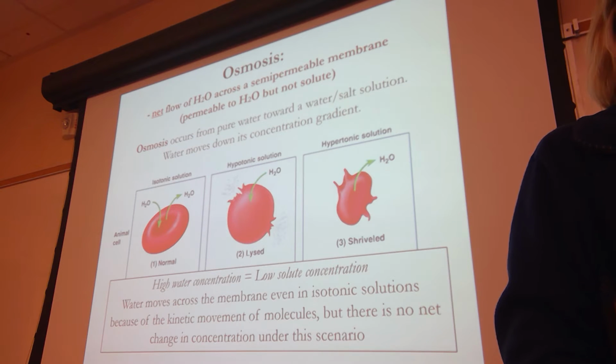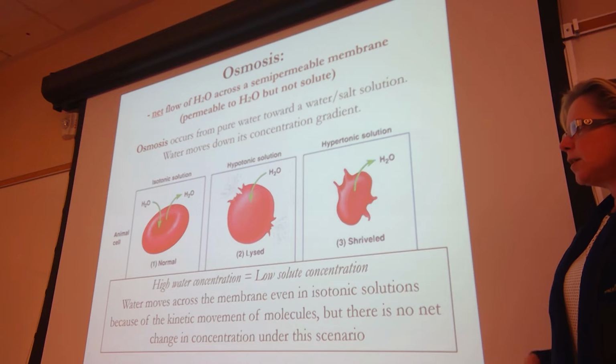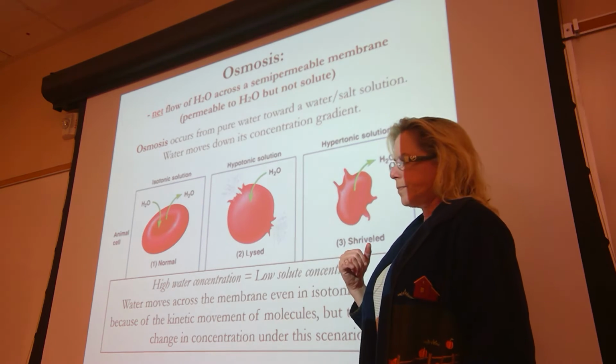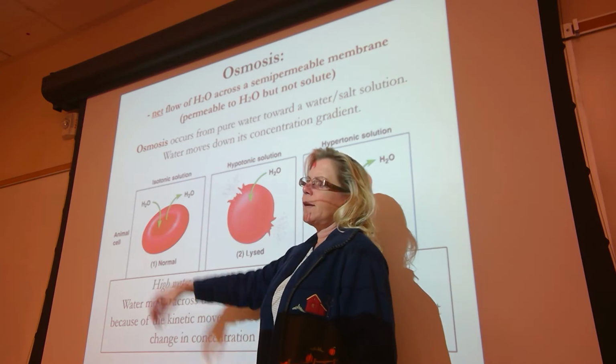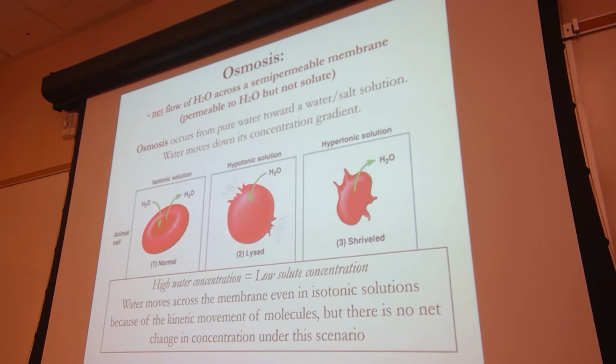Particles suck, we learned. If cells lose water, they crenate. If the cells gain water, they can rupture. We would like cells to be in an isotonic solution. Our magic number, remember, is 300 milliosmolal. The net movement of water from one side to the next is what we are saying when we are using the word osmosis. Water is moving from one side of the cell to the outside to the inside all the time, but when there's a net shifting of the body fluid compartments, that's osmosis.